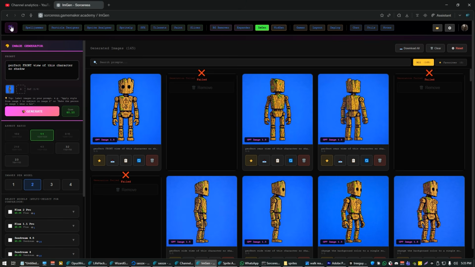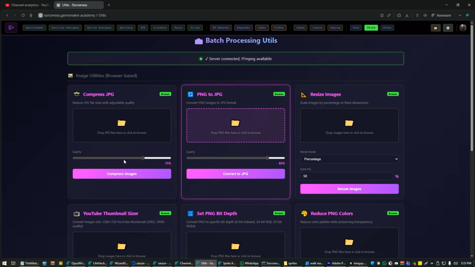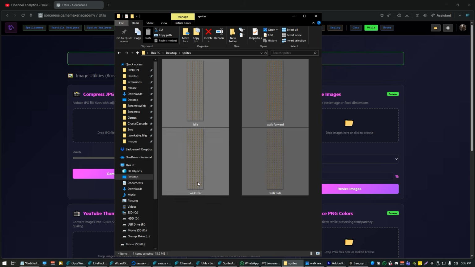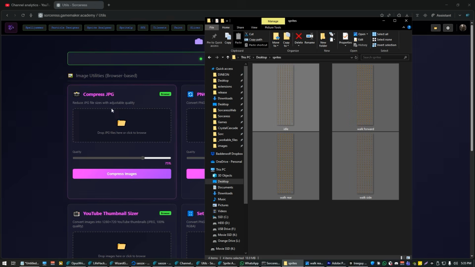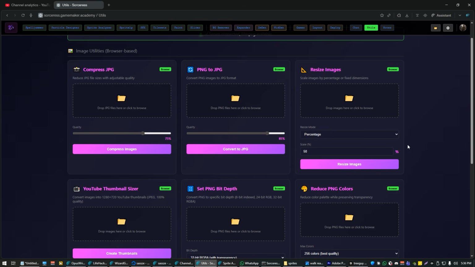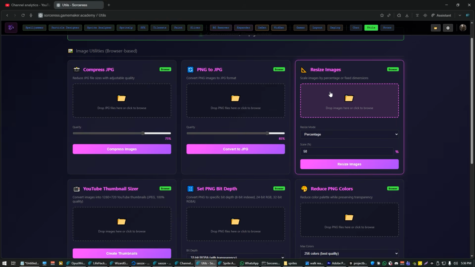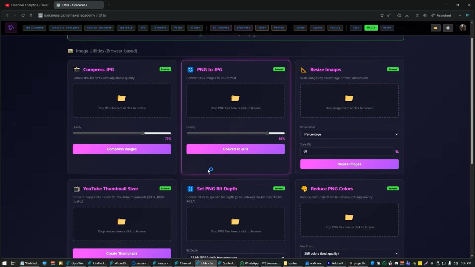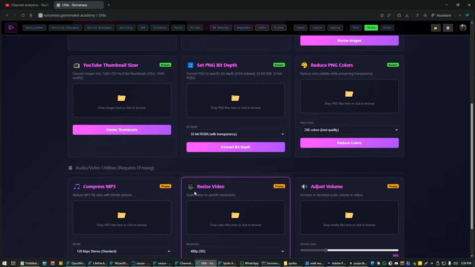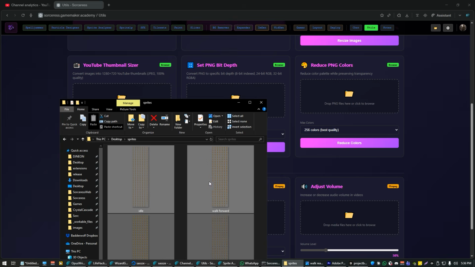Now, I was going to also mention, while we're waiting for this to happen, that in the Sorceress Game Creation Suite, I've also added a few handy utilities over here. So you might have noticed that these sprite sheets are fairly large, 18.9 megabytes. So what I did is I've created some handy systems. For example, we can resize images quickly if that's what we want to do, but probably the better way to do that is to export at a smaller character size. What if we just want to make these file sizes smaller? We can actually do that over here in the reduce PNG color system.